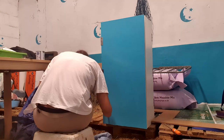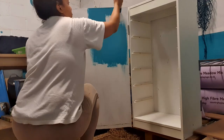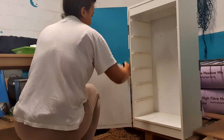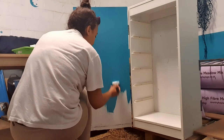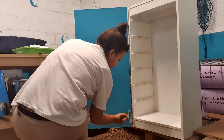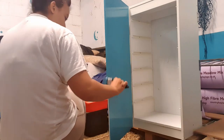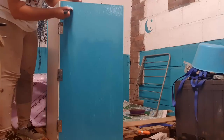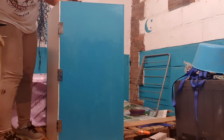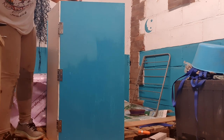I also painted the inside, and I also painted the door that is at the back — because I had two bits of wood I decided to do a back for it as well, and I painted that blue too so it all matches. Here I am just doing a second coat — you can see how streaky the first coat was at the bottom, so I did a second coat just to get everything nicely evened out. It did look very nice after that and it only needed two coats.